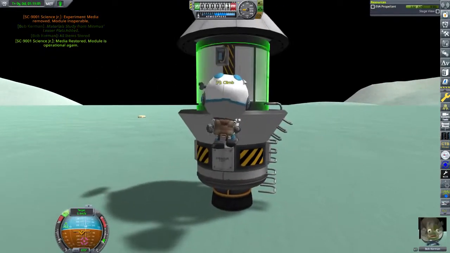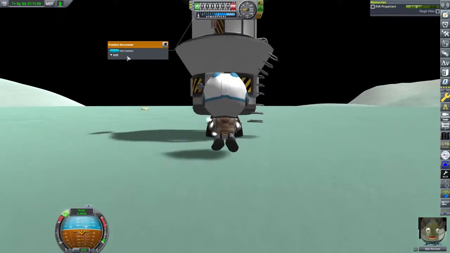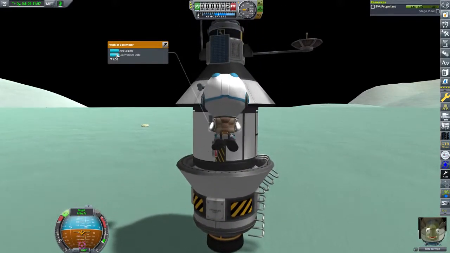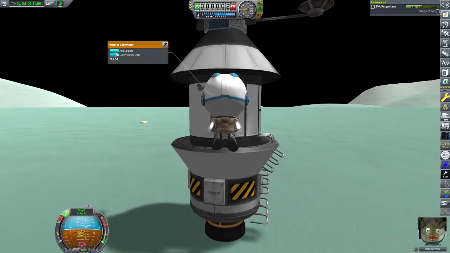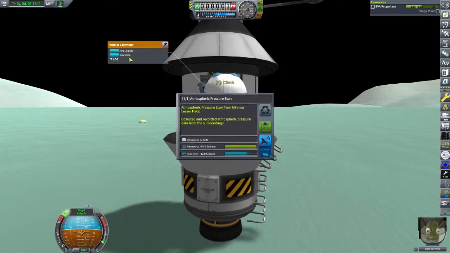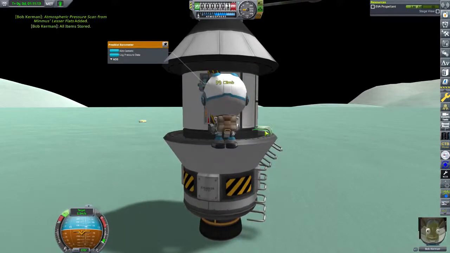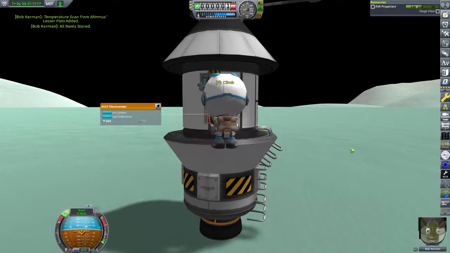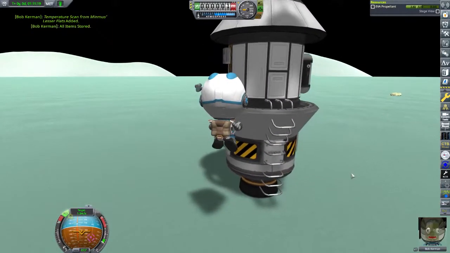Get rid of those. I keep pressing space instead of shift at the moment. I don't know what game it is. I've got too used to up being space. Yeah, a lot of Minecraft. That's space to go up, right? Okay, let's go out this way.